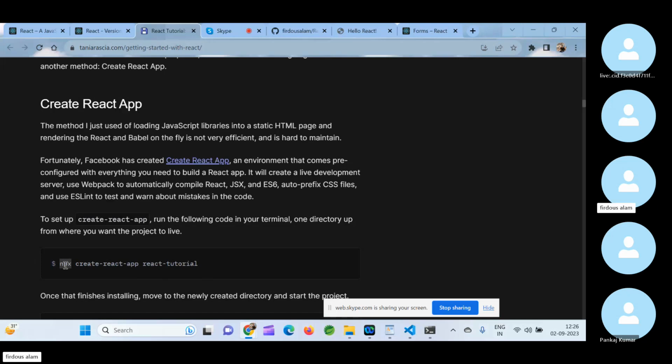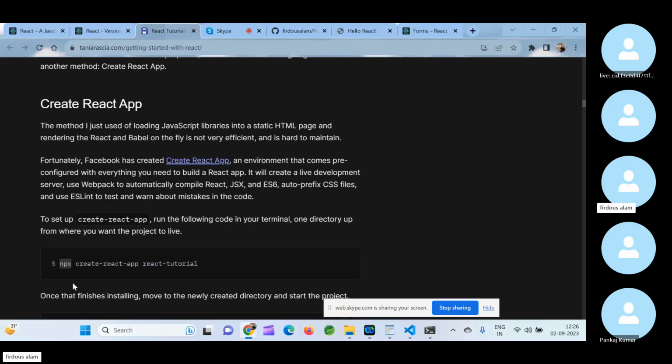Can we use npm here or not? Yeah, we can use npm also. Instead of this, we can give npm create-react-app react-tutorials. That will also create this tutorial. But it is always advisable to use npx instead of npm.